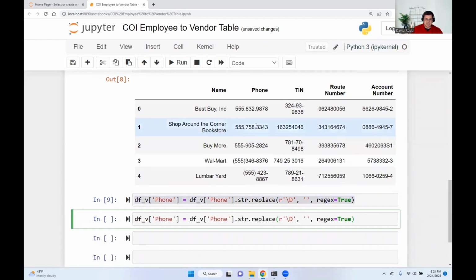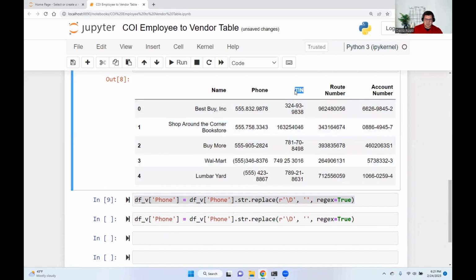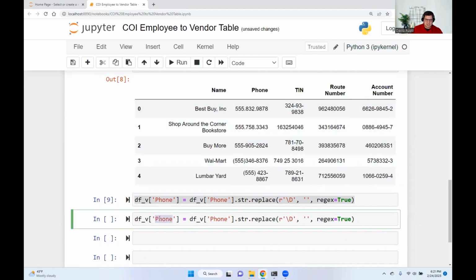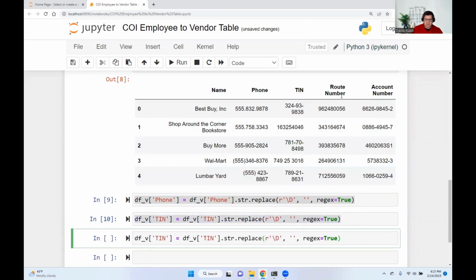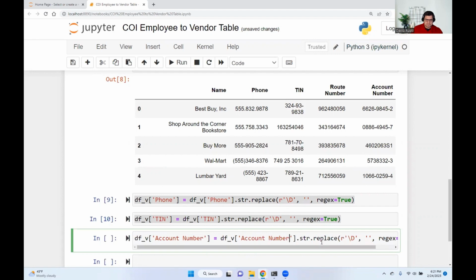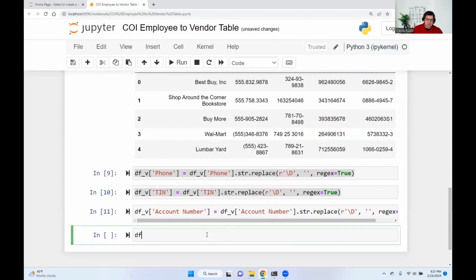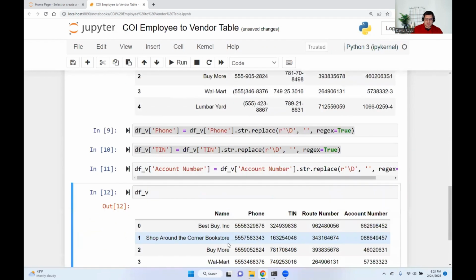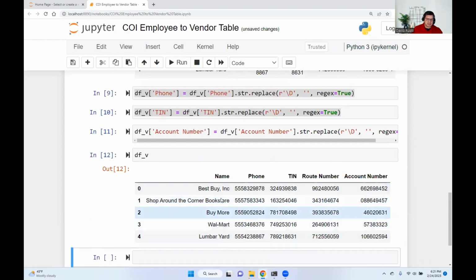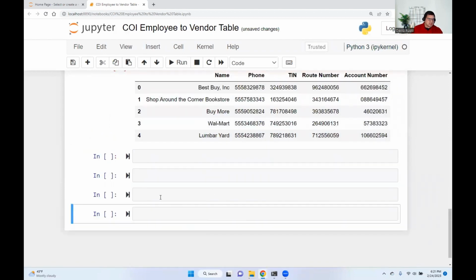And so that should have got phone. We'll grab tax ID. That should get tax ID. And we'll do account number. We don't need to do routing number. All right. Now if we look at it again, it should look good. All right, everything looks good. So we'll go on to the next step.